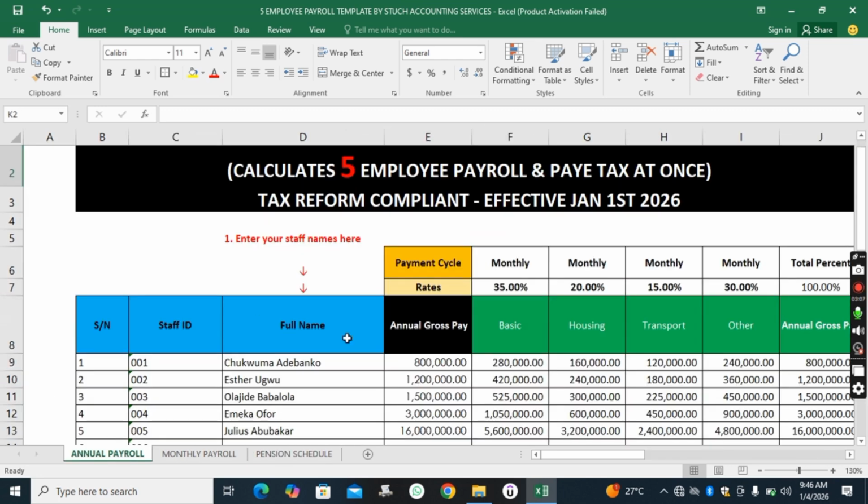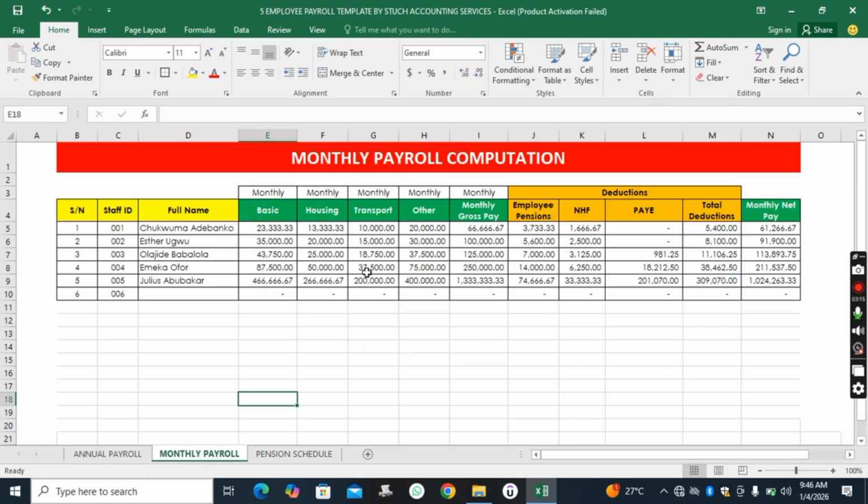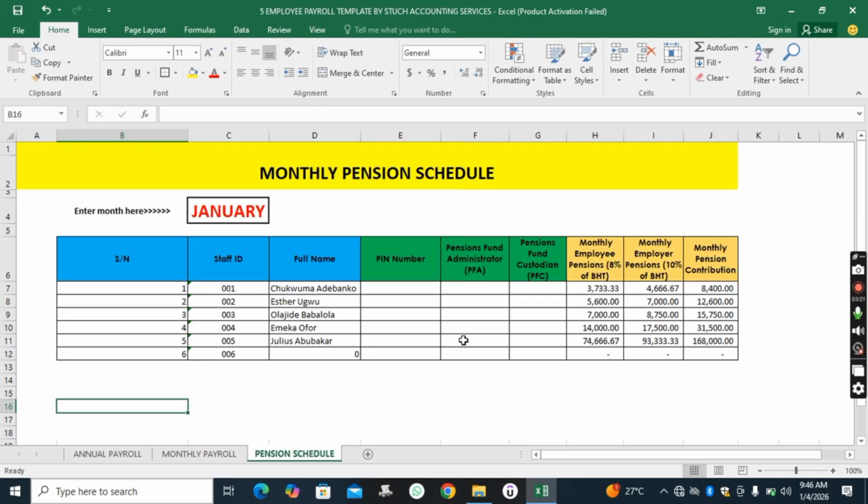Now, annual payroll calculates what your staff are supposed to pay as tax in a year, that is annually, while monthly payroll calculates what your staff is supposed to pay as payee tax on a monthly basis. Then the pension schedule shows how much they are supposed to contribute to pension, that is if your organization made provision for your employees to contribute towards pension.